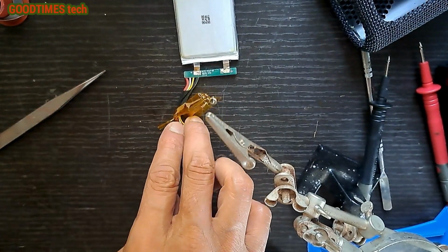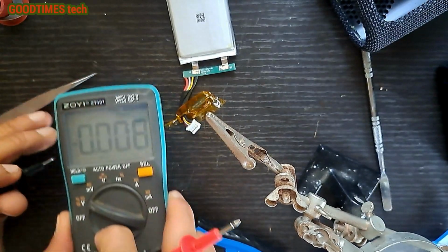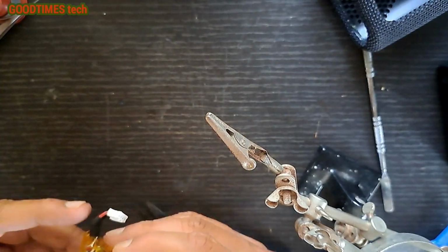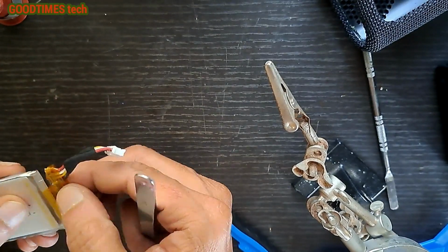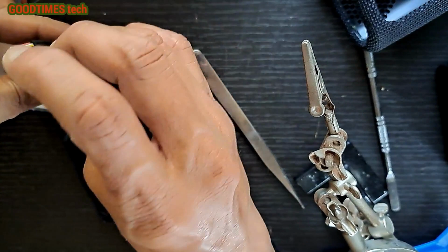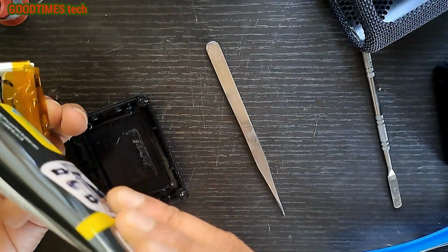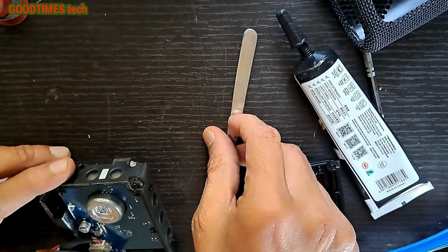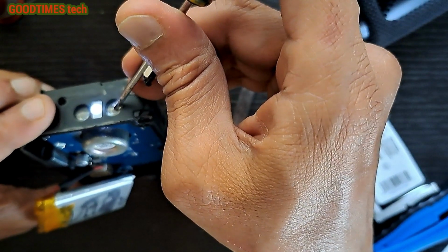So let's check the voltage here. See, it's 3.8 volts. I'll take a glue of this kind. Connected it. So let's check if it's turning on. It's on. Turn it off.